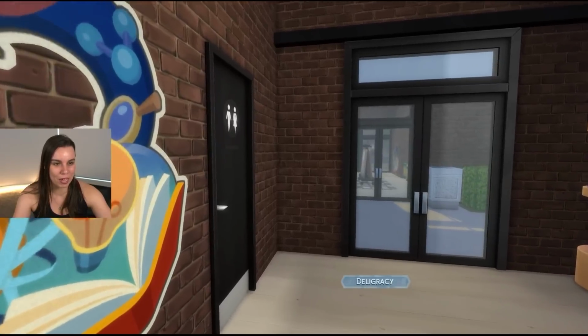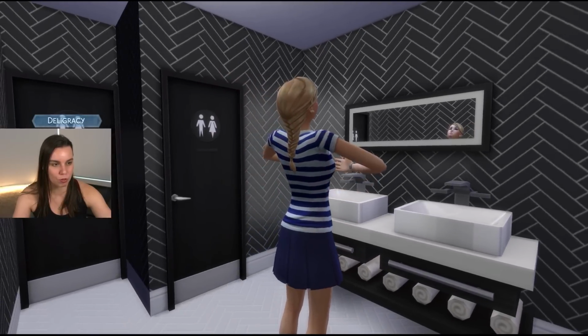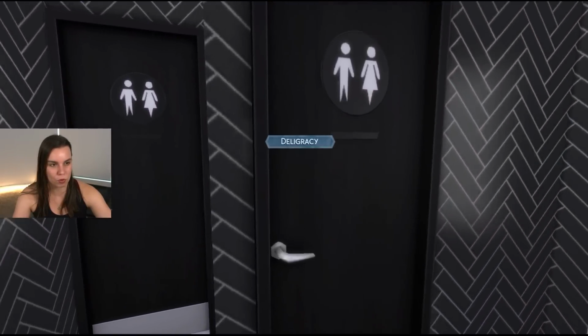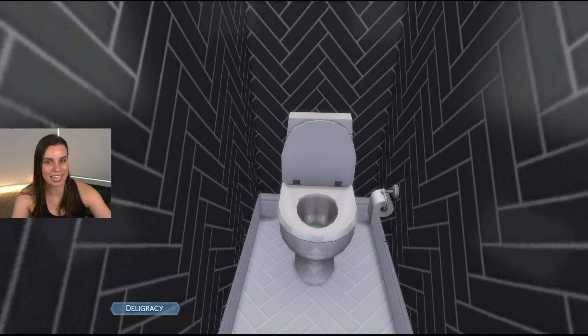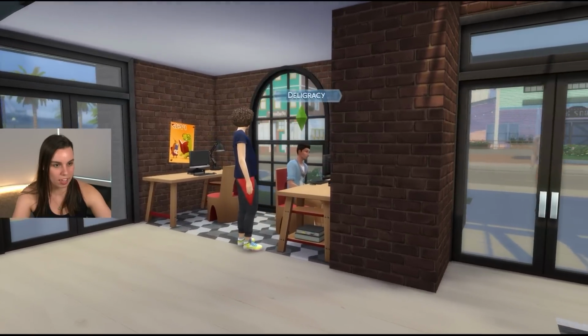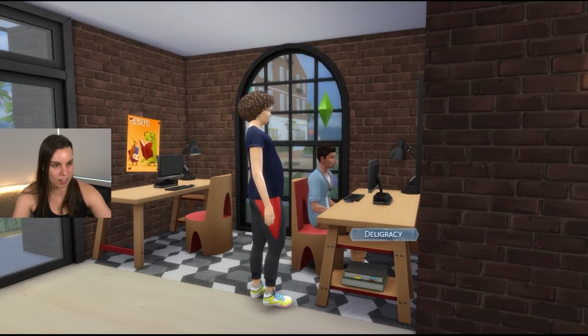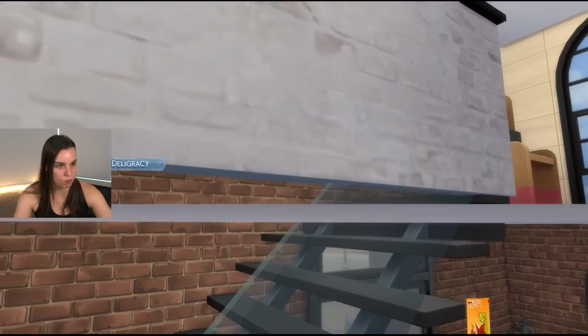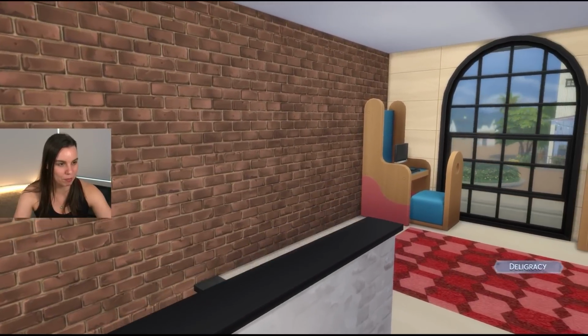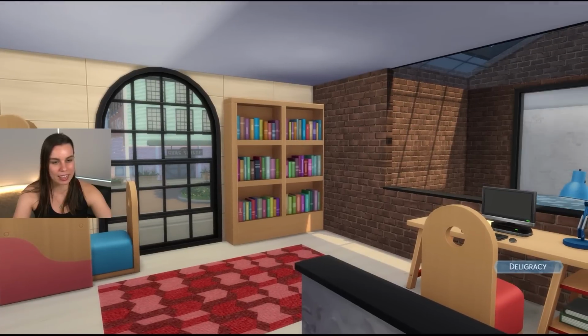Down here we have a bathroom. This bathroom's really cool because it uses the new tiles and wall tiles, which I love. The toilets also include a potty, very cool. And then there's just a regular toilet in here. We keep roaming around. We have a computer study nook here. Of course, we couldn't go wild with items because of performance on this lot. We can't load it up with too many objects. But I think color helps fill in that space.